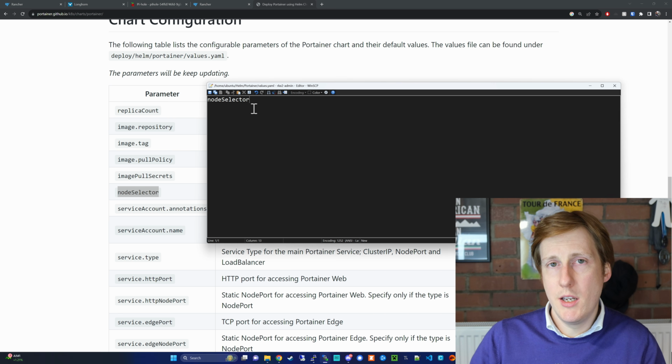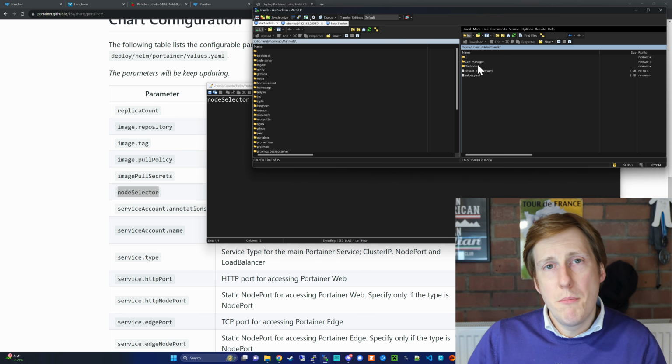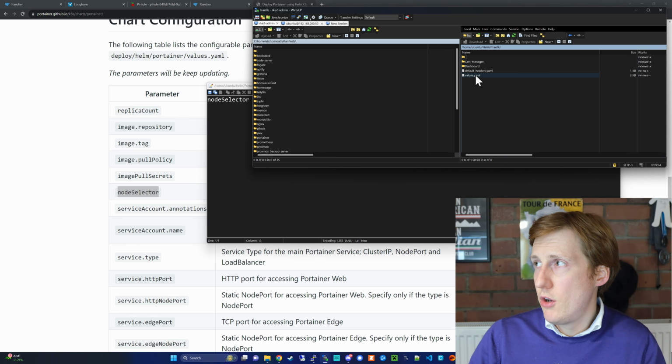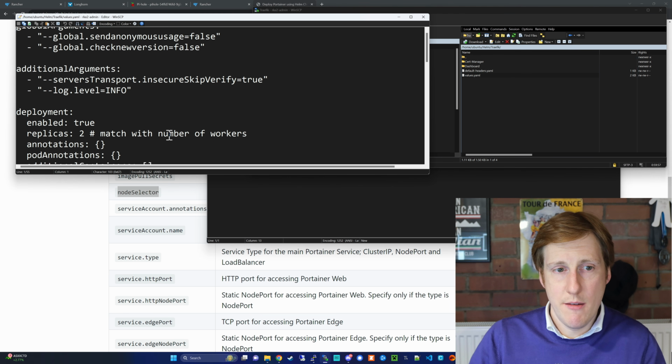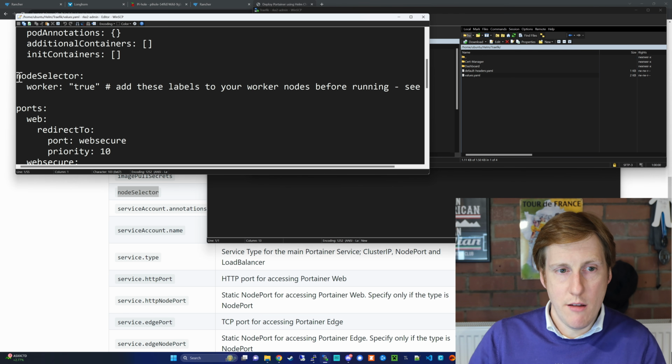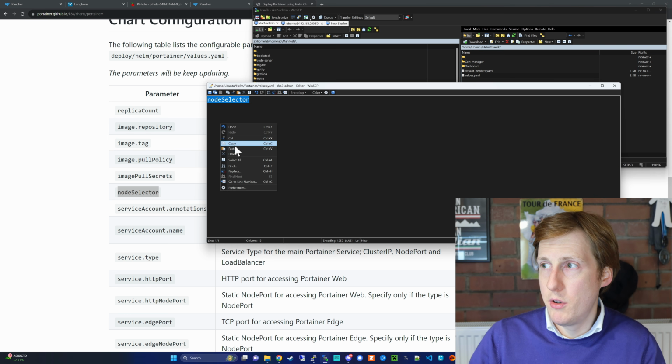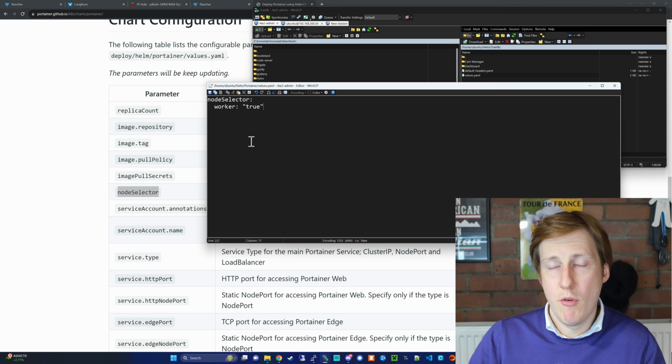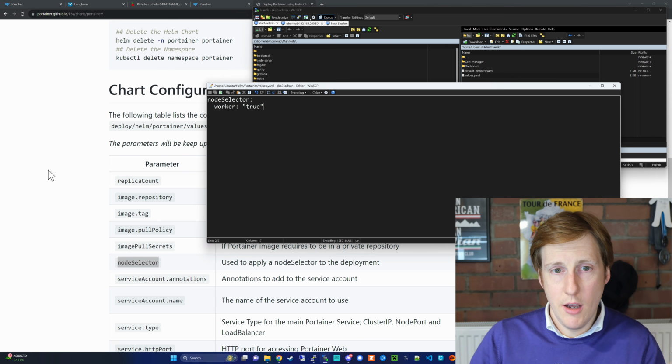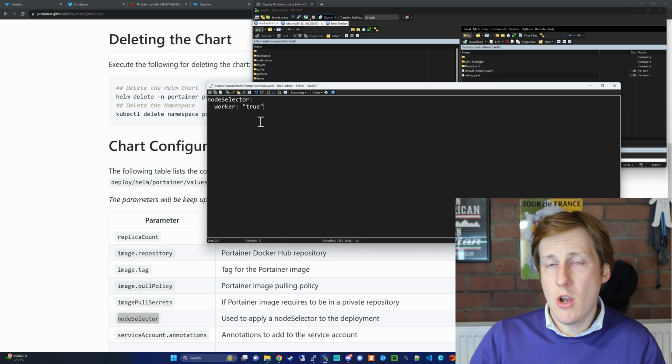Paste that in here, and then we need to get the right format for this to work. So a bit like with the deployments and what I said for Pi-hole, once you've got this right for once, you can basically copy and paste the format. So if we go to my Traefik values.yaml, where I already had that set, what does this look like? Well, it just looks like that. Node selector, worker true. So I could just literally copy and paste this into this new one we're doing here, and then that's in the right format. Now remember, this isn't something I've created. This is the default format for doing these things. So we hit save, and now when we run the Helm chart here using these commands, it's only going to assign Portainer to these nodes.